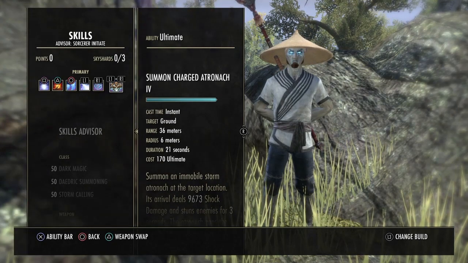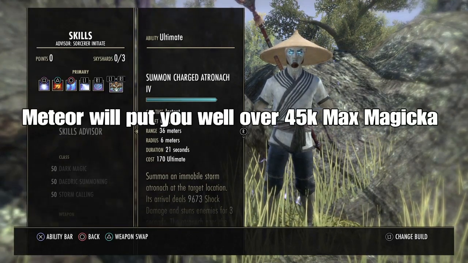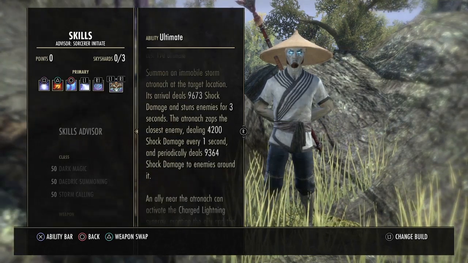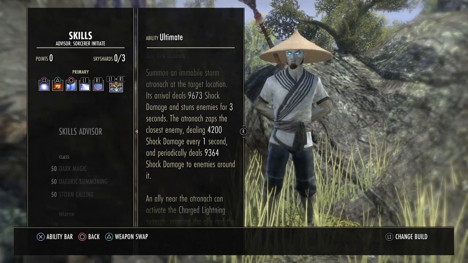That's one of those things. You could take that off with Meteor if you want to, but Atronach is just going to help you in so many different situations. It does so much damage. It does 9,000 on arrival. It stuns enemies for 3 seconds. Does 4,000 damage every second. And every now and then it's going to do like an explosion of 9,000.